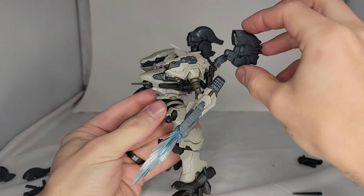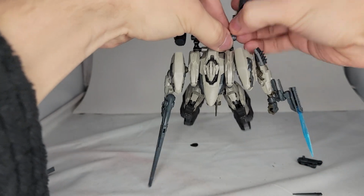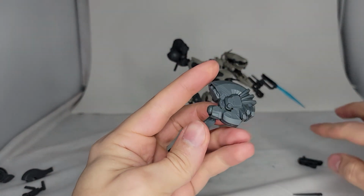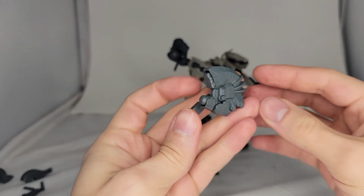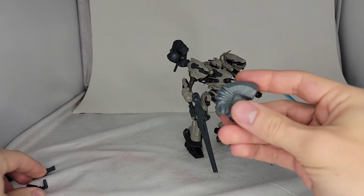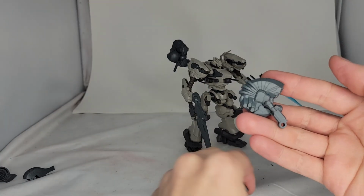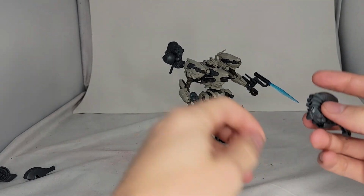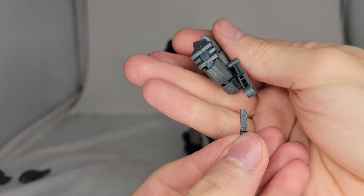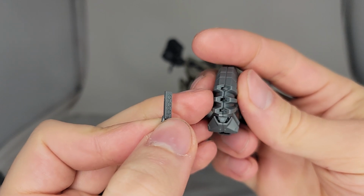But these are actually able to go on either side. I'm not going to fully disassemble them to show that in this video, just because it would be a pain. But here's the actual drone piece that you get. You end up getting 2 extra pieces here to make it the right-hand version. And this little piece here is the internal drone part where all the different probes are, and those fit inside here. You can barely see it.